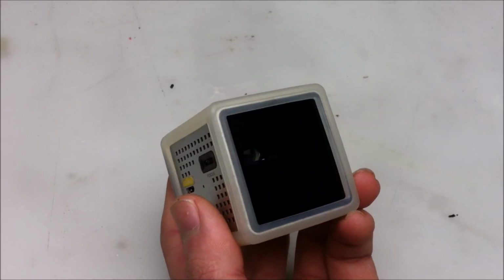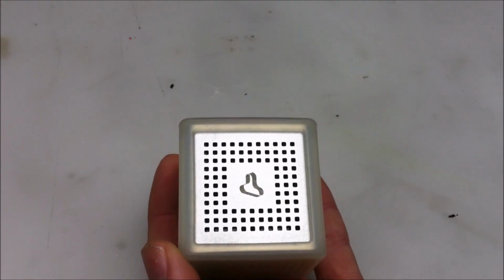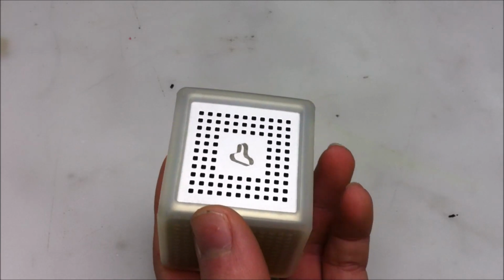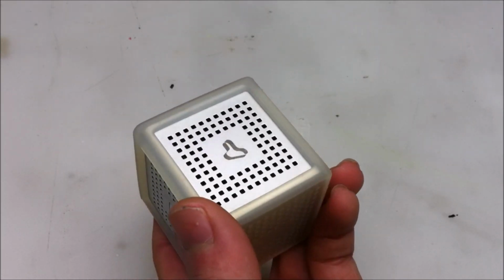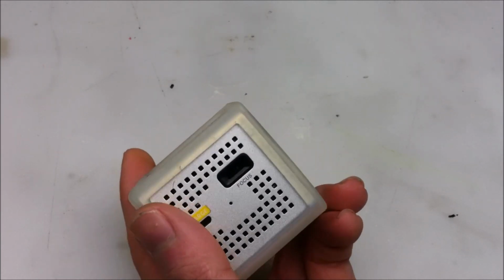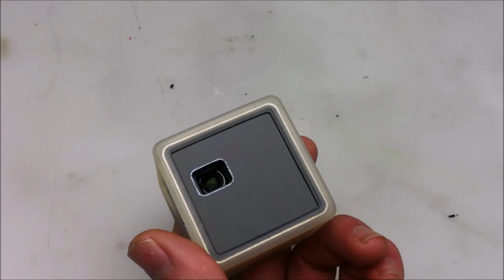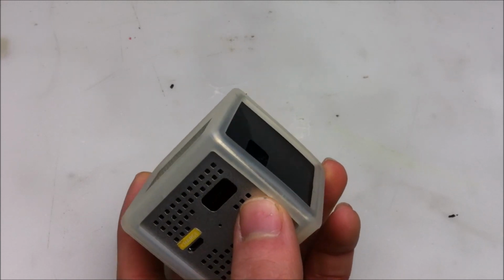Now that I've taken apart this smart beam projector, I really can't say much good about it. It's definitely a little toy designed for people who like things that are small and satisfyingly square. Other than that, its capabilities are extremely limited. It has no standalone functions, so no SD card slot or anything else like that, and does require another device for a video signal. Its output brightness is about 10 lumens, and I believe the native resolution is something like 480 by 320, so the image you're going to get from this is extremely poor. Not bad on the sound quality though.